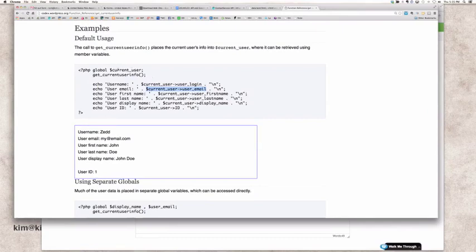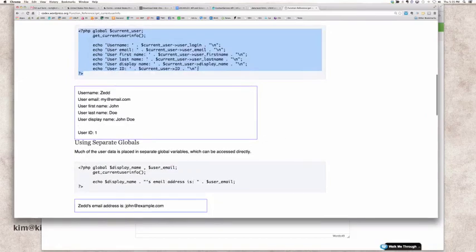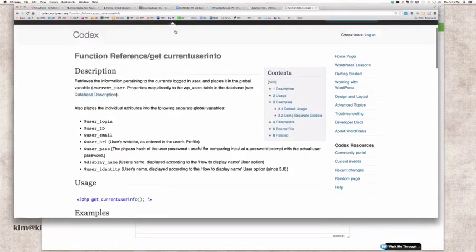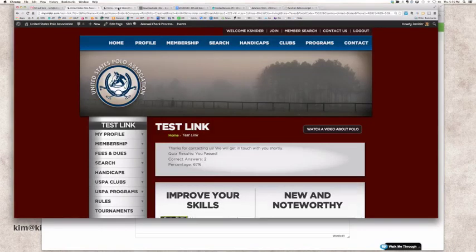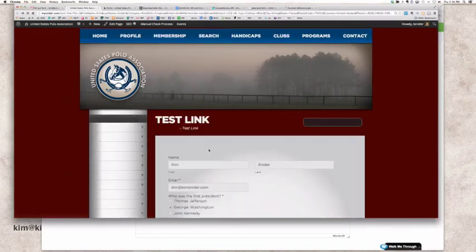So again, I didn't take this all the way to its conclusion. I didn't have the time to actually sit down and write the code. I think for some of you who are in PHP class who are feeling kind of ambitious, this would be an awesome project for you, to try to figure out how to get that email address for the logged in user over here into your pre-populated Gravity form. How about that? That's a really good assignment. It's not our code challenge, but it's a different one.